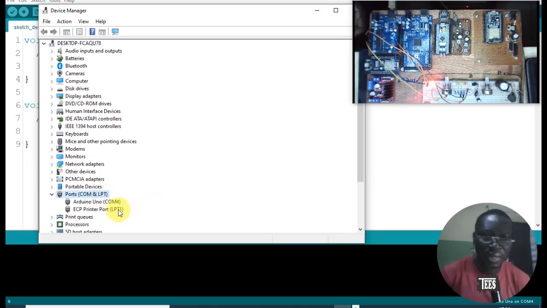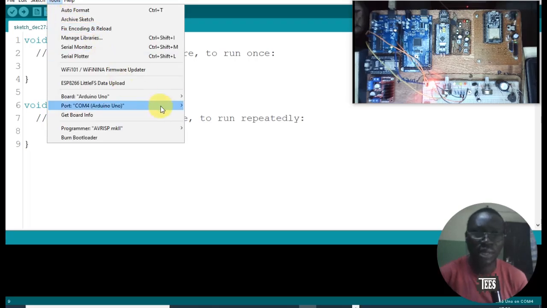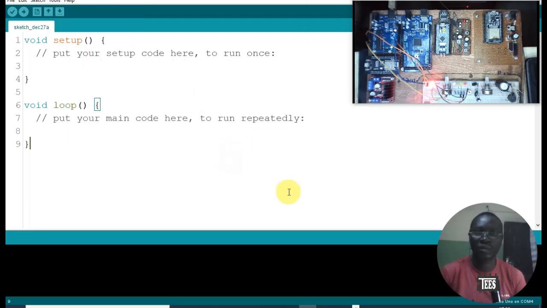You can see here we are seeing Arduino Uno on COM4. So take note of that. That's how you know which COM port our board is on. We'll go back to our Tools, come down to Port, and you select the Arduino. So that's how you pair your board with your PC.